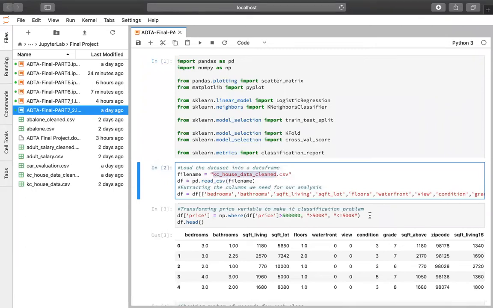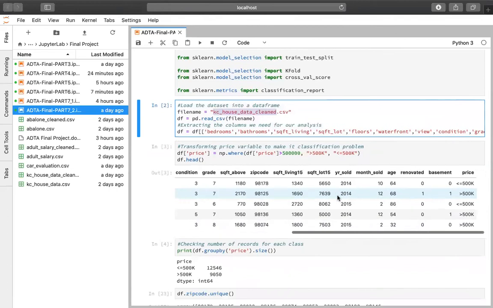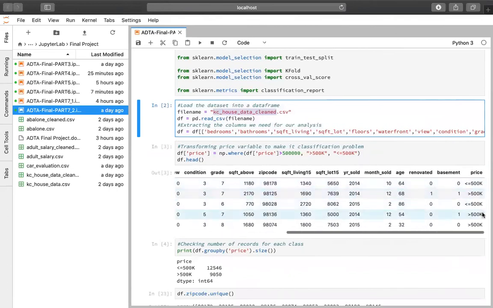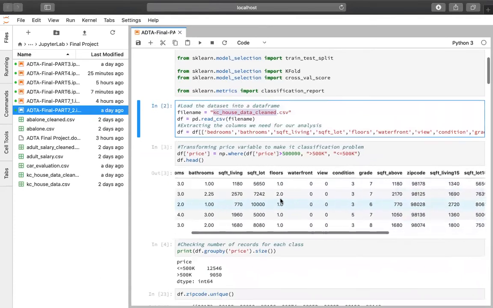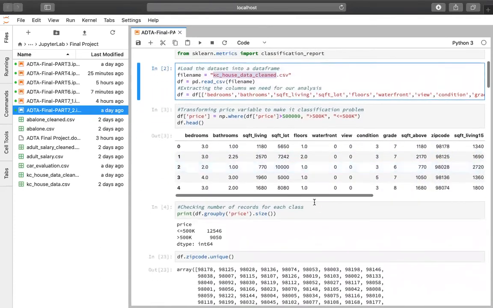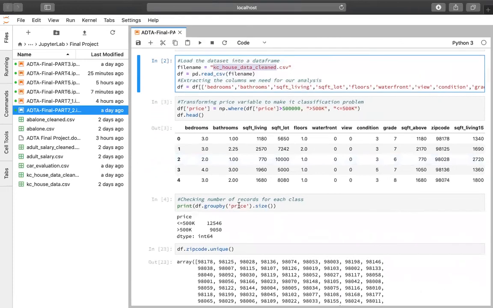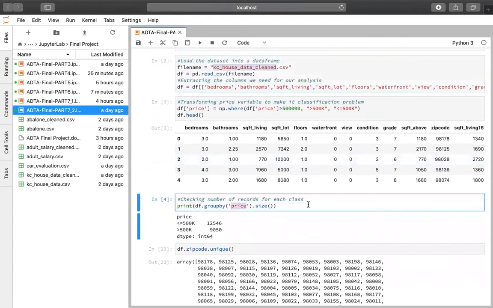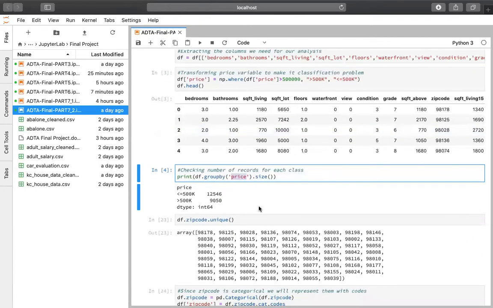One with price having less than or equals to $500,000, and the other having price greater than $500,000. So then our price variable is transformed like this. Then I printed out the classification size to check how many records belong to which class.